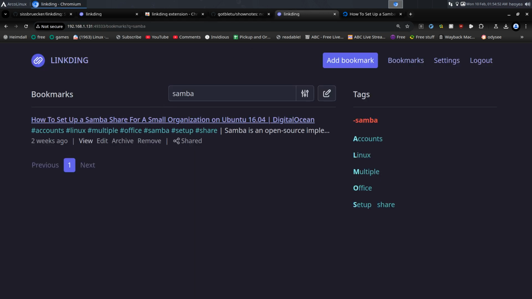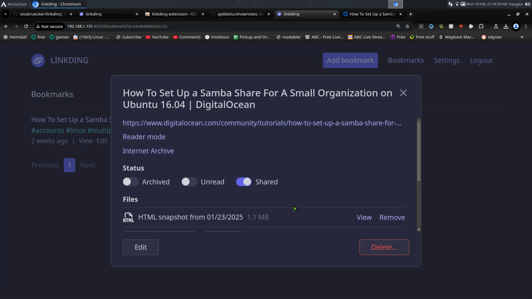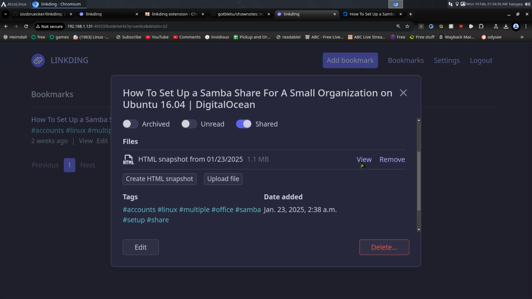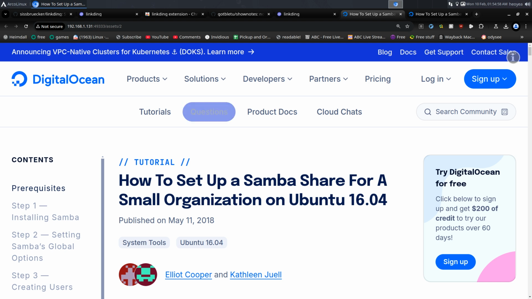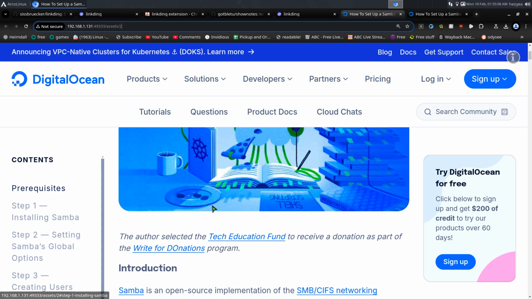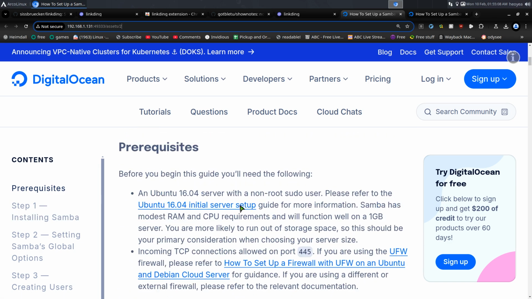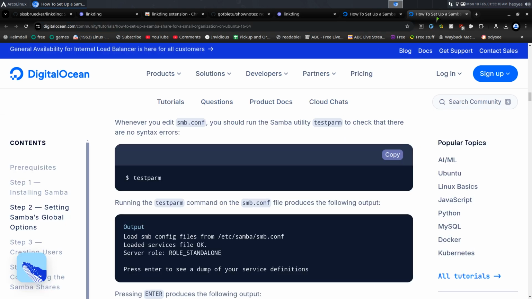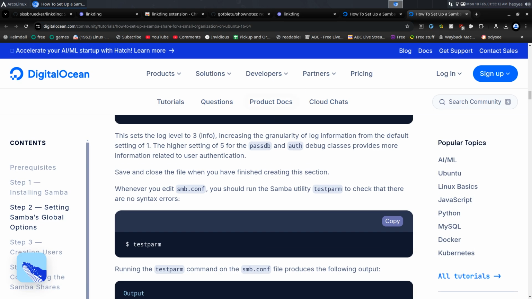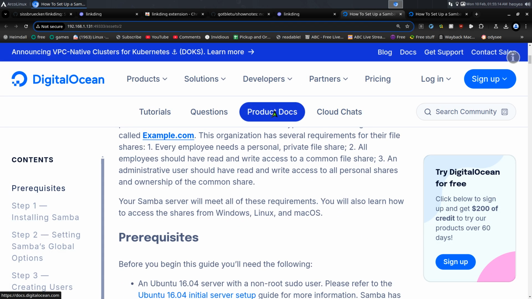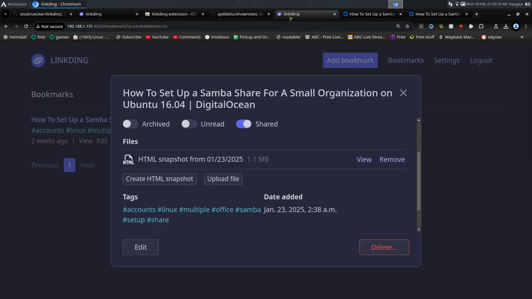But if you look at the archive version, let's go view this archive here. You can see it looks similar, but you can see this is our local one. You can see the URL up here, right? And you see it looks similar to the original one. Let me see, there's the original one here, right? Very similar, and that's how you have that.